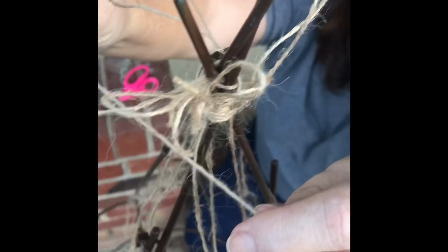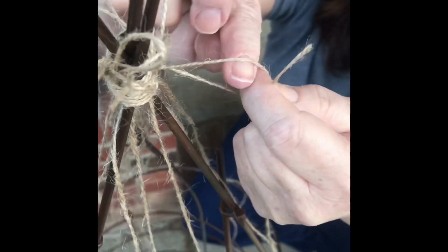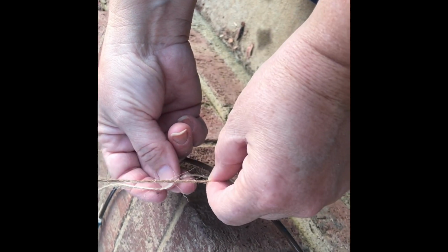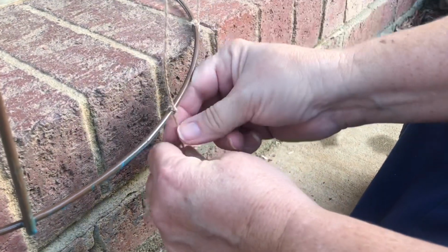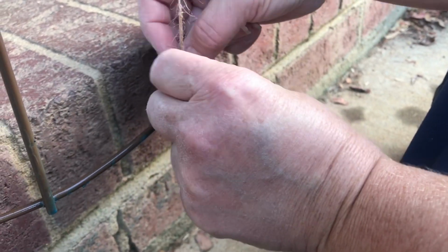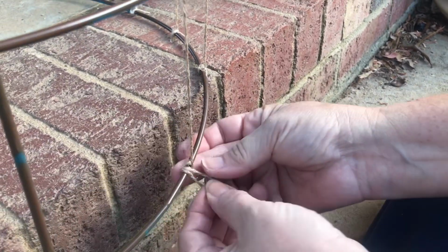So I did spray paint my tomato stakes a medium to a dark brown. For some reason I didn't have a picture of that. And then I'm taking the twine from the Dollar Tree and I'm just tying it in a knot around the top. And then I measured along the length of the tomato stake, and then I'm tying another knot on the bottom. And this is just to fill in and give you some support to be able to put the ribbon and the pine cones. And I have this on a step there, so that's a really good place to have this kind of overhang to be able to do this.